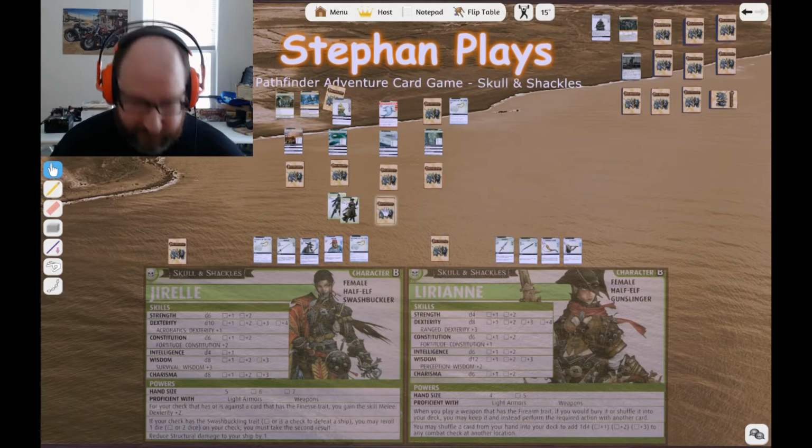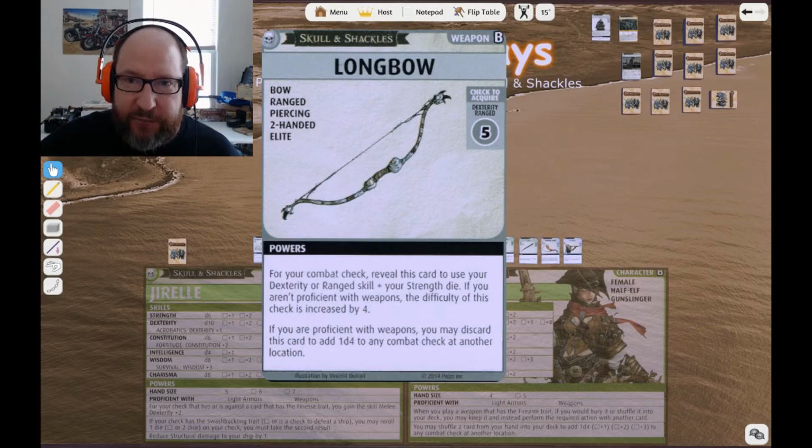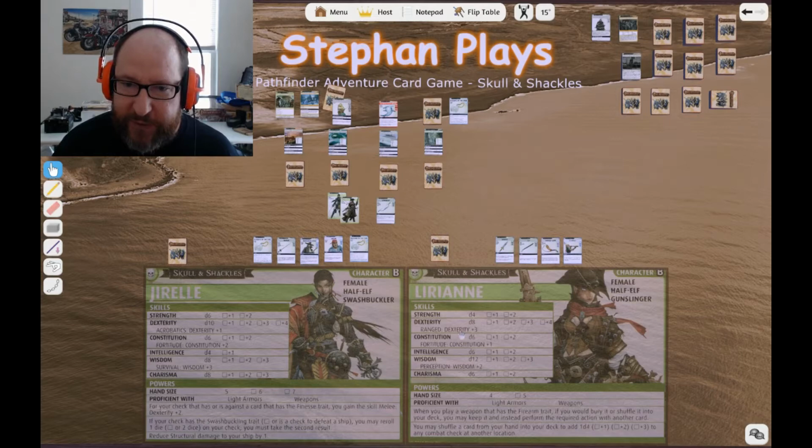And it is a longbow. So this is a boon. This is a weapon that she could attempt to acquire. And the check to acquire is dexterity or ranged 5. So she's the right person to acquire this, because she has a d8 plus 3 for her ranged check.